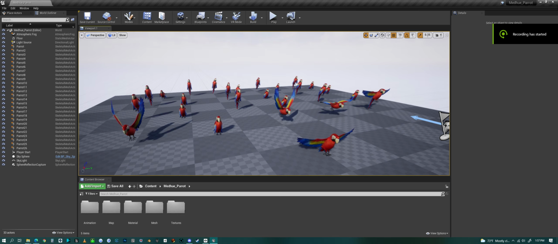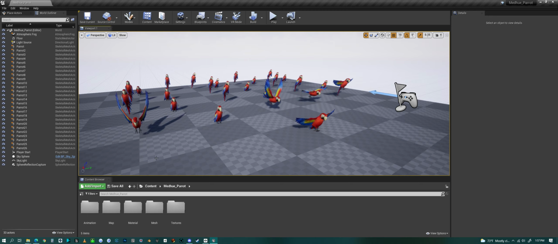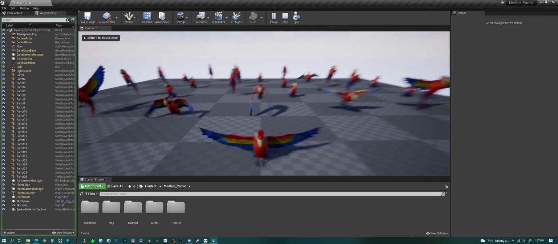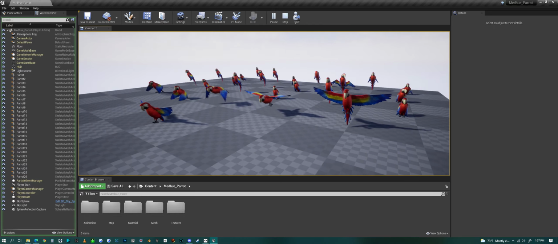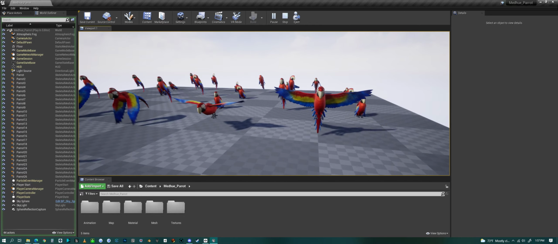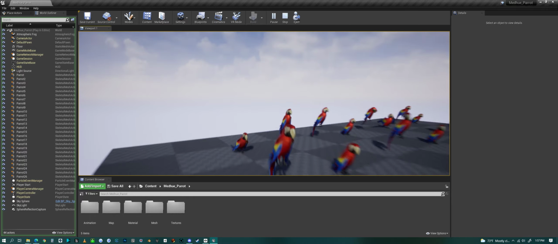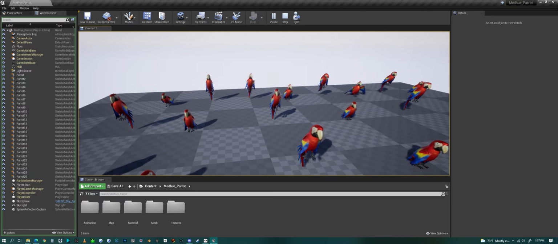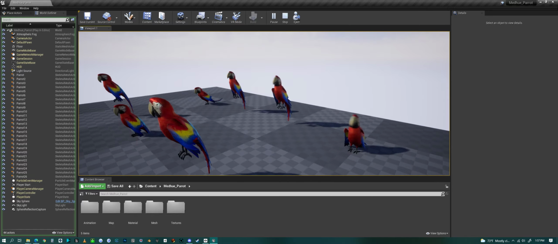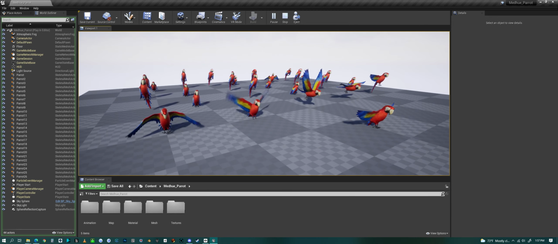Hello everyone, today we're looking at my Parrot inside of Unreal Engine, and what we're looking at here is a map with all the different animations. I can hit play and we can look at all the different animations for the Parrot: gliding, flapping, flying, walking over here, shaking. And two different versions, one with gripping a branch or something, and one with flat feet on the ground.